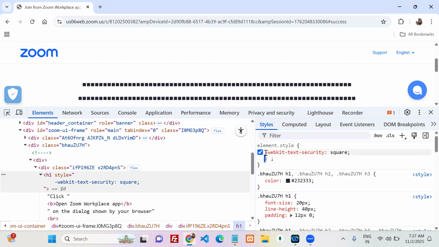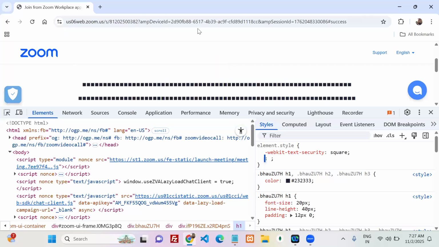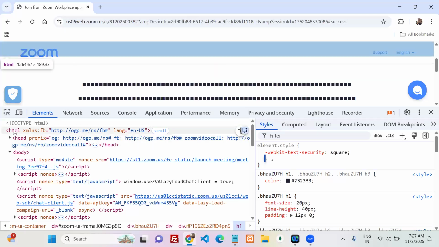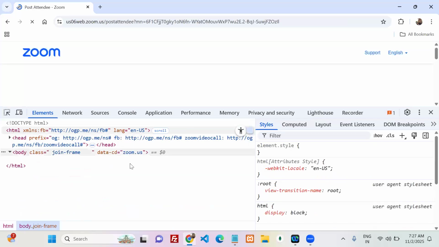So this is the property. It's not only for input type equals to password. You can apply it to any element which has some content, and that content is visible with some mask. But in HTML, whenever you write input type equals to password, by default that is applied. Can you prove it? How can we prove it?